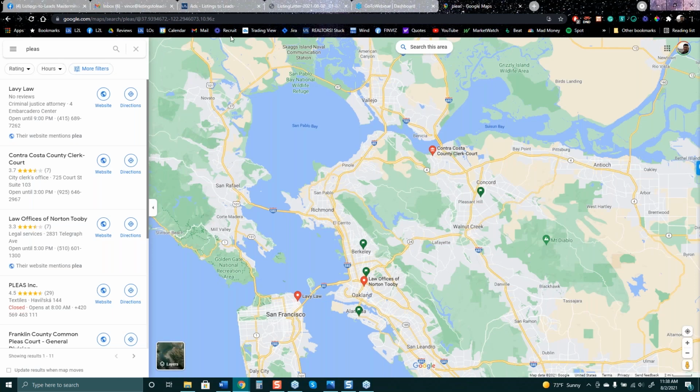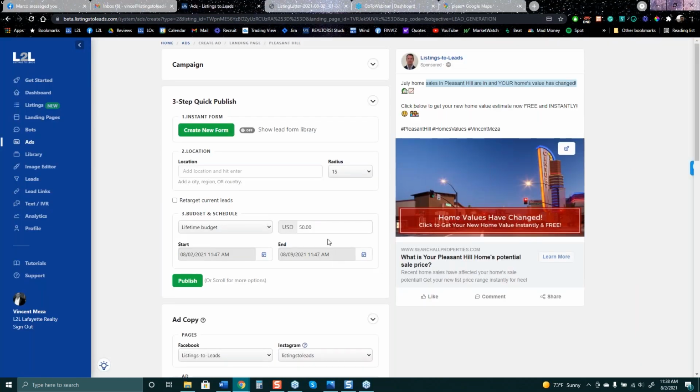And if they click on it, they chew up my money. There's $50 on this ad. Every click can cost you somewhere from $4 to $5, even $7 a click. So you can imagine if it's $5 a click and 10 people click it, but they live outside of Pleasant Hill and they land on a landing page that says Pleasant Hill, they're like, I live in Berkeley. I really am not interested in Pleasant Hill home values. That's what makes these ads really weak on Facebook.